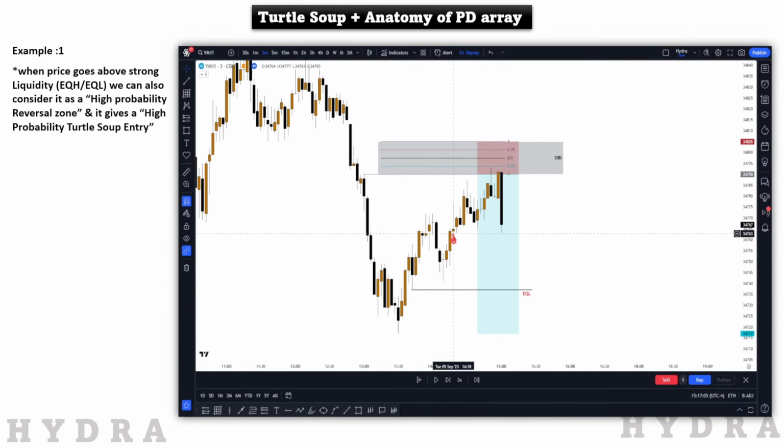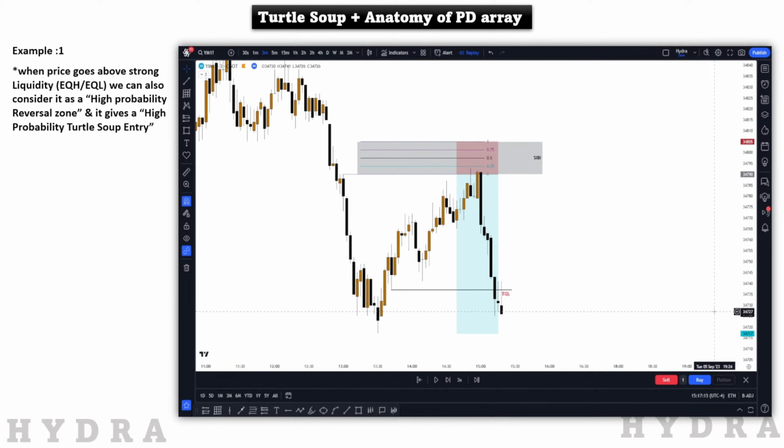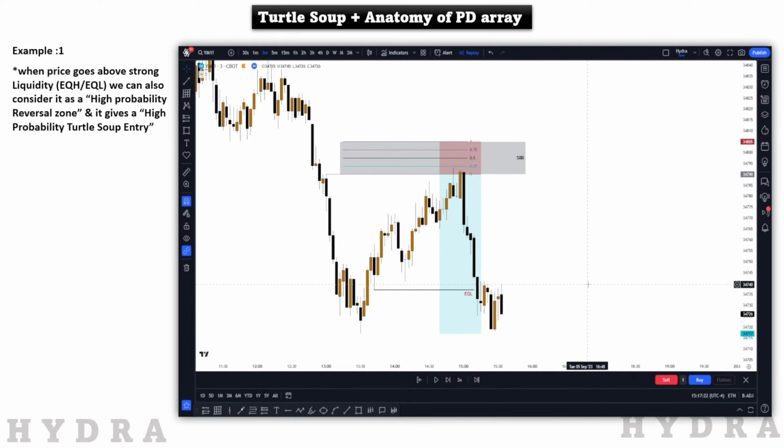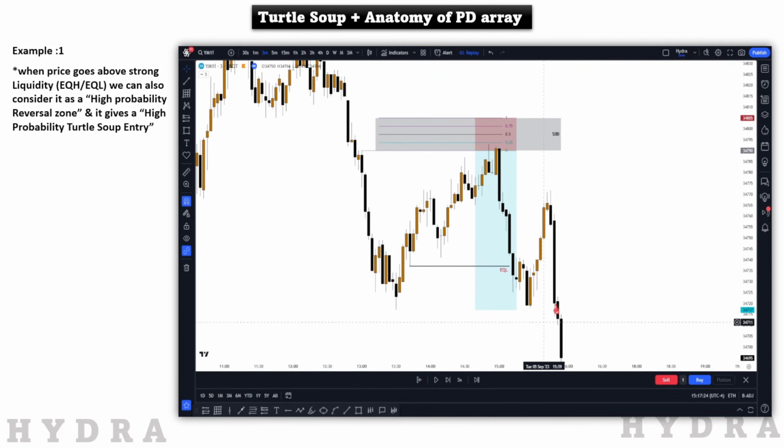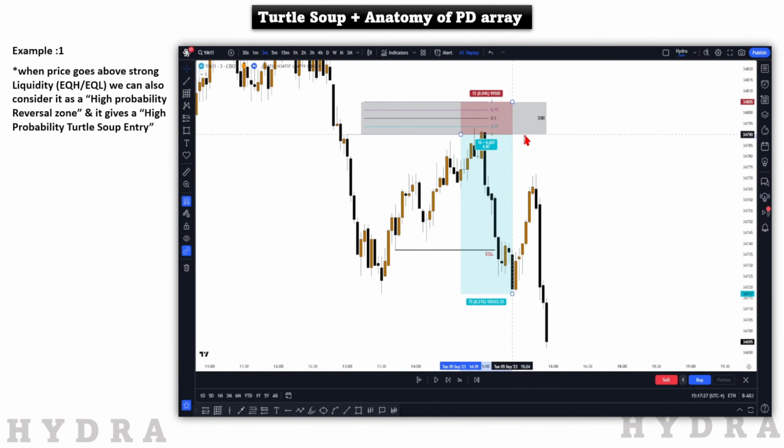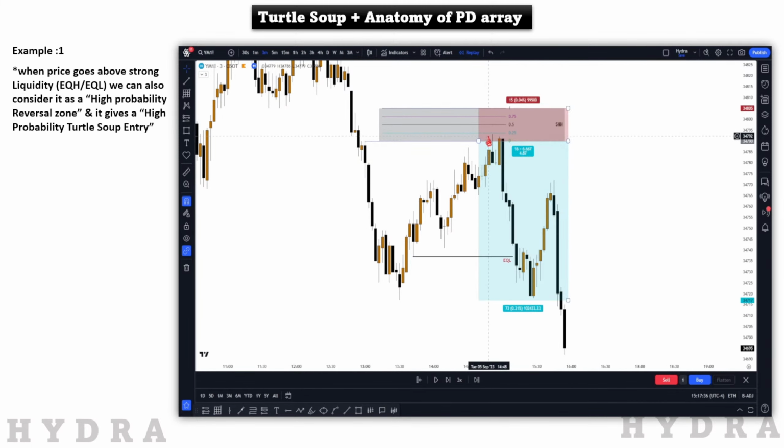And we also identify the unfilled fair value gap, right? Unfilled fair value gap and relative equal lows attract price like a magnet. And as you guys can see, price gravitated back to this relative equal low very fast, and ultimately it gave us our 4R. This trade was more like a 5R, so with this partial I'll consider it as like a 3R or 3.5R. So this was a beautiful trade, and our entry was here just at the low.